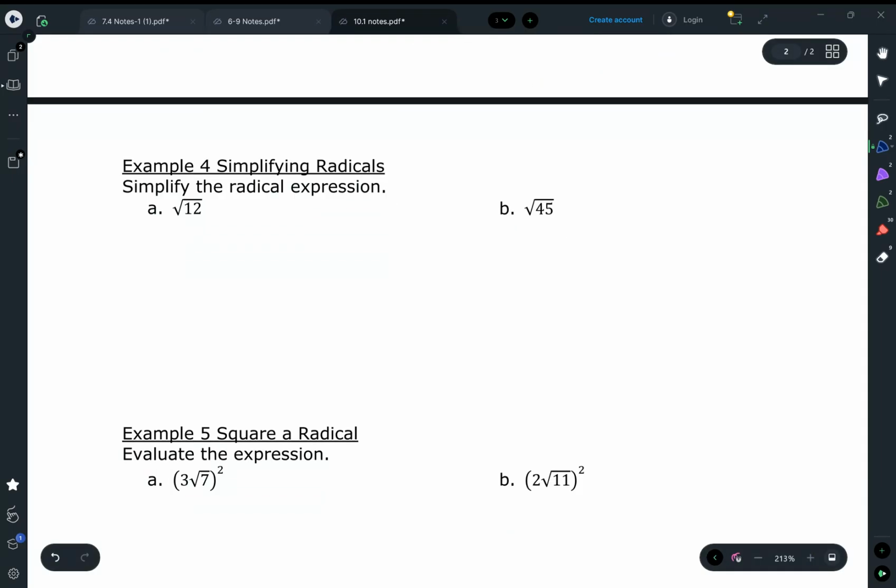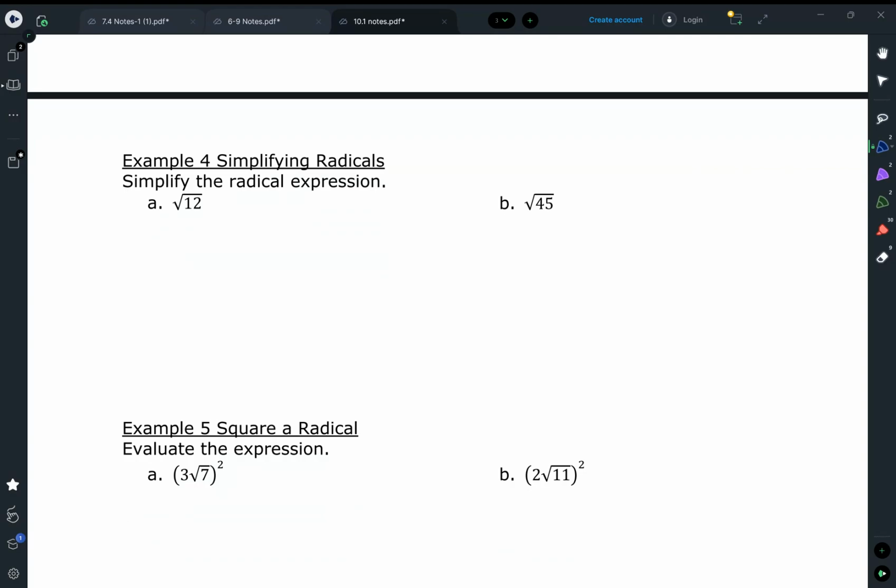So next we're looking at simplifying radical expressions, which again we've already done. The way we did this was using a factor tree. And we said, let's break down 12 as far as we can go. So 12 was 2 times 6. 6 was 2 times 3. These are all of the prime numbers that I could break down 12 into. So 12 is 2 times 2 times 3. Because there are 2 factors of 2, I'm going to write that as 2 squared times 3.